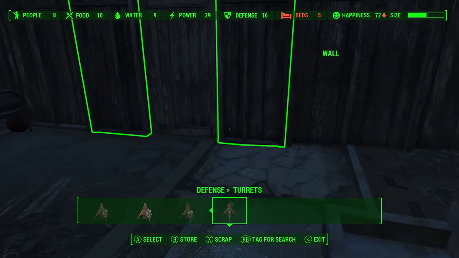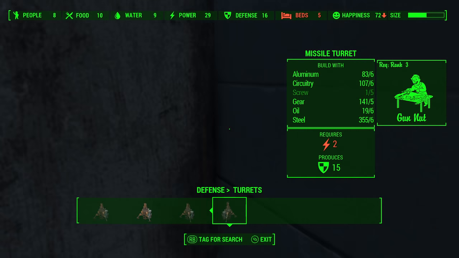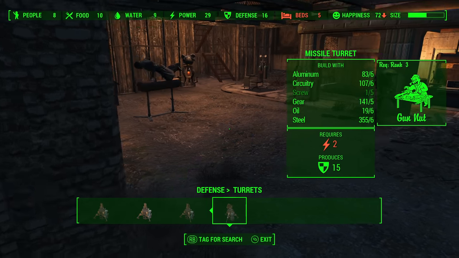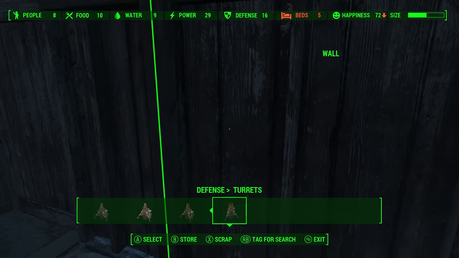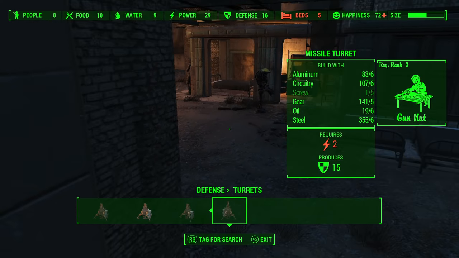Now, if you've never seen this thing in action, you're in for a treat today, because this bastard is ludicrous. It is so dumb. You might think it just works like a missile launcher. Fires a missile, reloads, fires another. No, it is a death-spitting doom machine, and we want them.